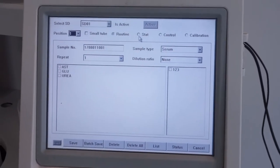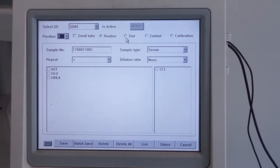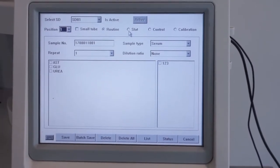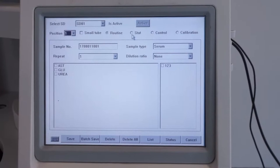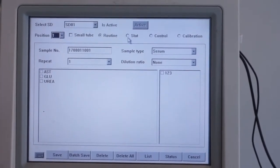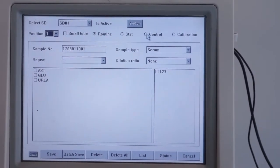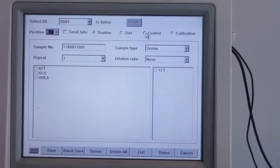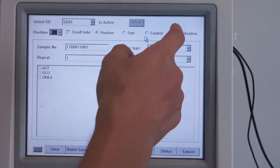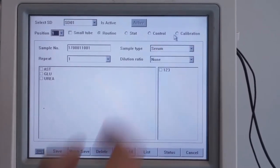For example, you have 9 samples already set in the disk, and another sample is coming. The machine has already finished 1, 2, 3, and you want to add the number 9 sample. You can click STAT and set the position. After that, it will continue with number 4 to test. STAT means urgent sample. The next is the control, which means you want to test the control; you can select control and choose the position. Also calibration is for testing the calibrator, if you have a calibrator set up in this machine.